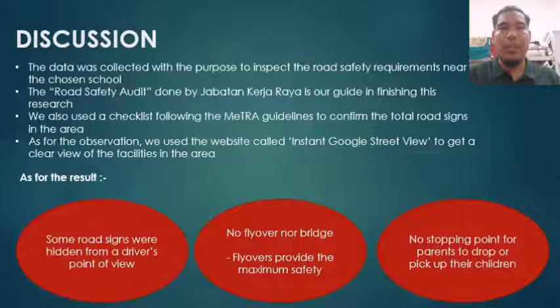The hidden road signs should be replaced to where they are clearly visible to the drivers. We also recommend constructing a new flyover or bridge, especially for a main road of this size, to prevent any kind of accident. Moving on to the next problem, while the road itself is quite big, there is no stopping point for parents to drop off or pick up their kids. This will lead to traffic delay and congestion on the road.